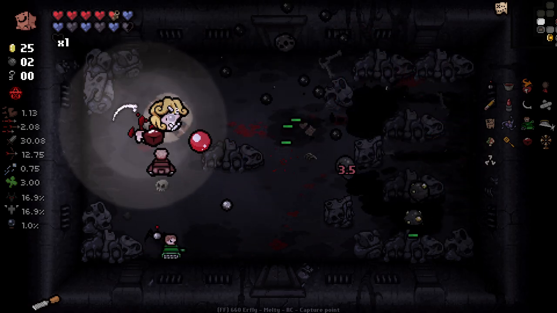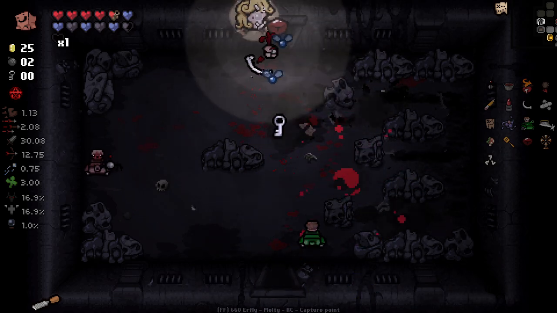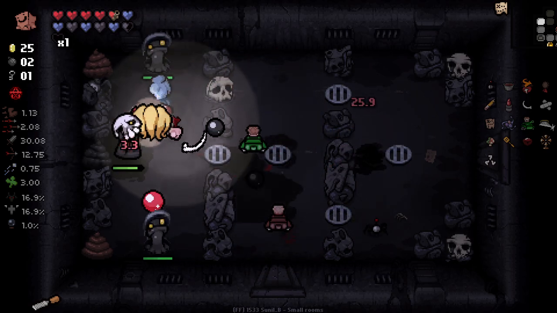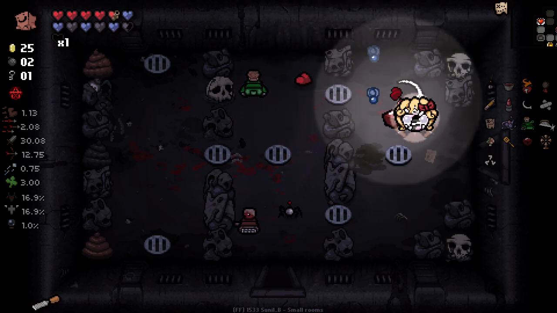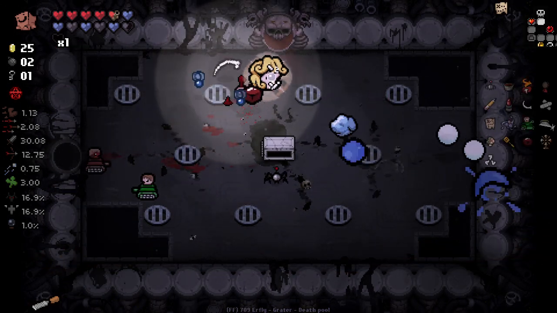I'm trying to keep my bombs though. I'm not using them on secret rooms because if I get another angel deal, I really want to have bombs ready this time. That sucked real hard last time. Wow, that room just kind of cleared itself. This is depth 2.